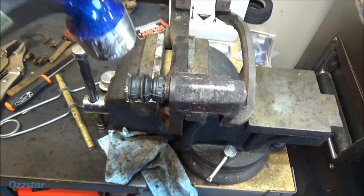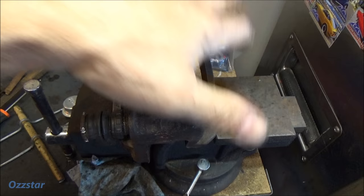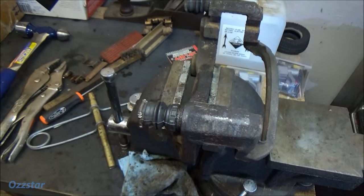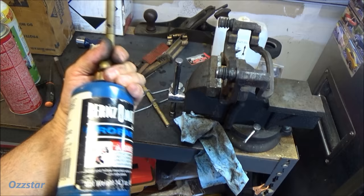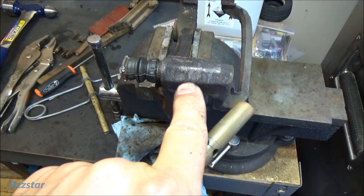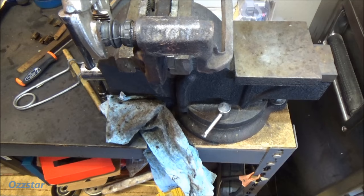It turns out that Nissan has discontinued this bracket, and you've got to buy it from something like Cardone, so I want to try to keep it OEM. Anyway, then you bust out your torch. If you don't have a professional torch, you can get one of these — this brand here works good. They have MAP gas or propane. Heat it right in here, get it real toasty and hot. While I was doing that, I had my vice grips clamped on here, right on this flange.